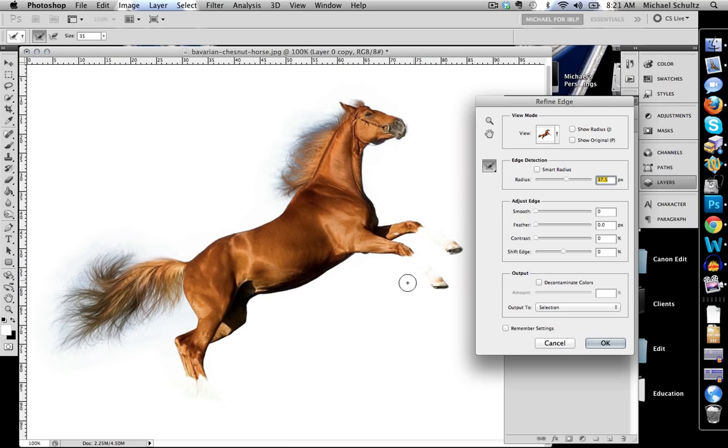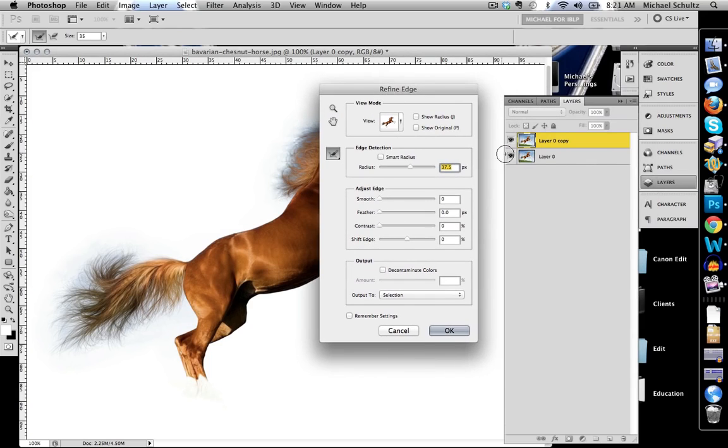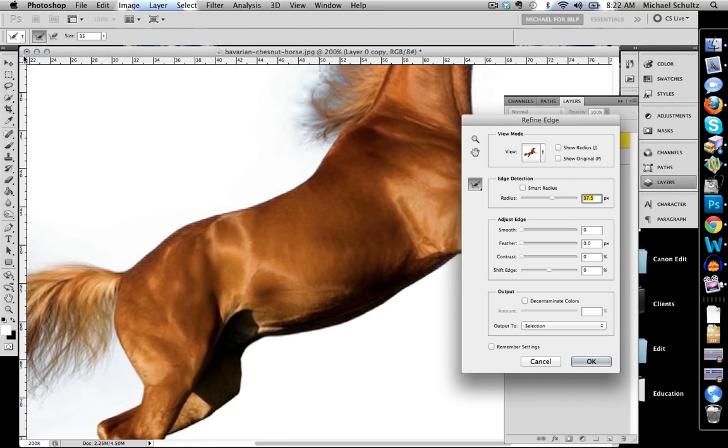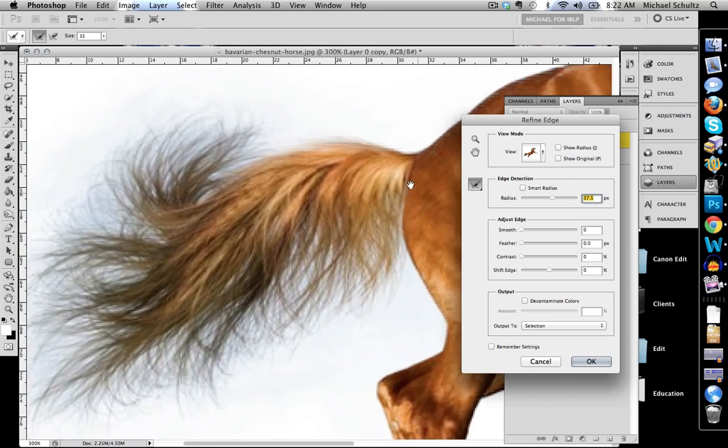brought out the background. And you'll also notice that the hooves, which have a white tint to them, have actually been deselected, and that's where our duplicate layer will come in handy, because we'll be able to extract the hooves and apply them properly as opposed to cutting them out. But it's really the strands of the hair that you'll be interested in here. So let me see if I can zoom in here and show you exactly what's going on.